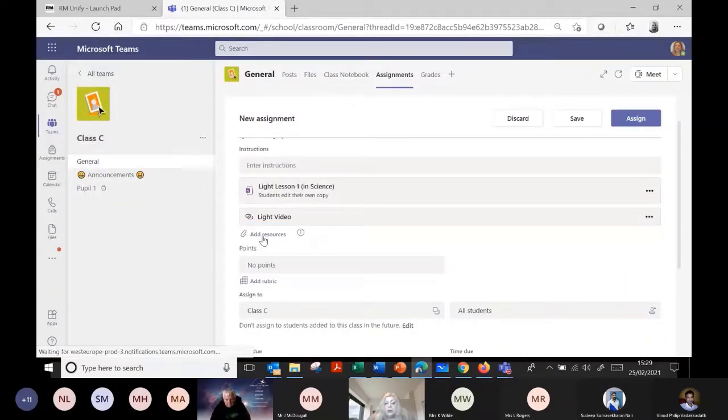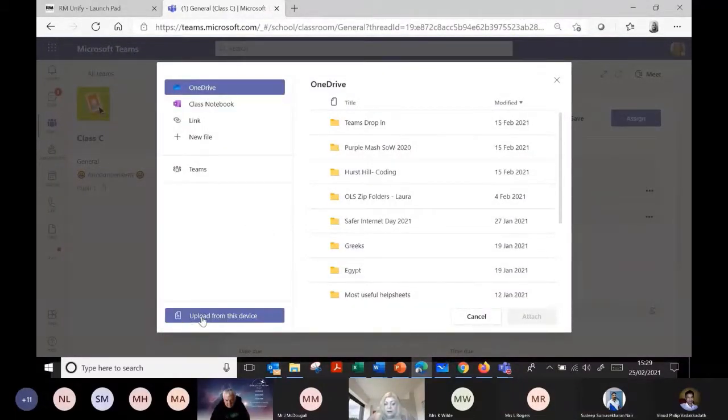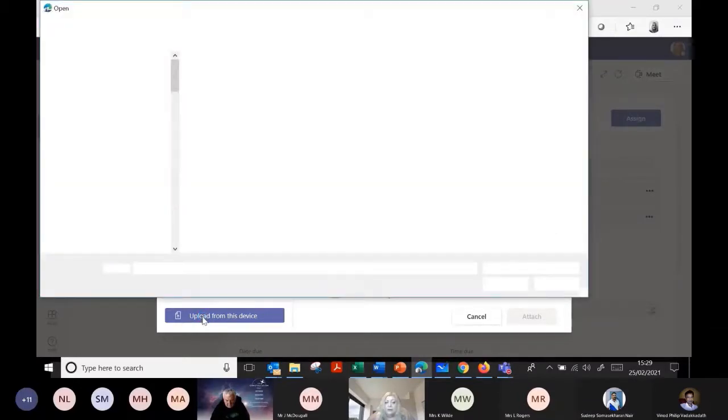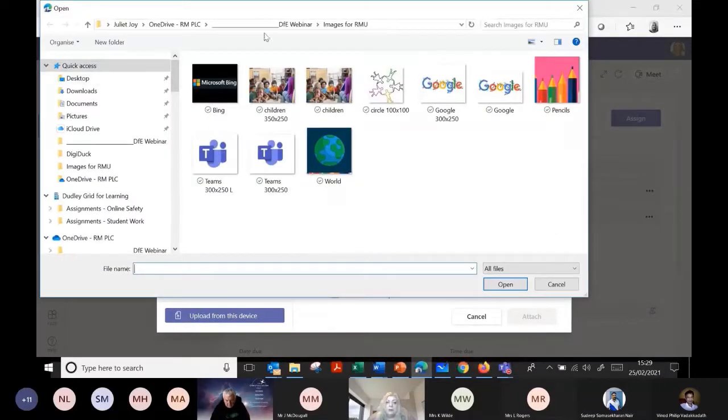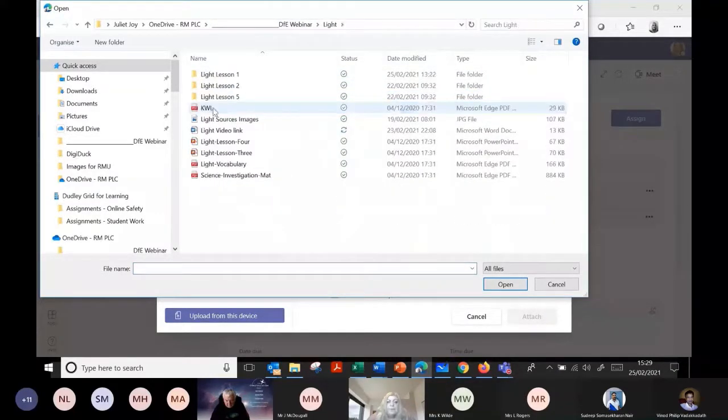Now I can also, if I want to, send them a Word document to do their answers on. So earlier I created a document called Light Sources. I'll show you what it looks like. Here. Where is it?